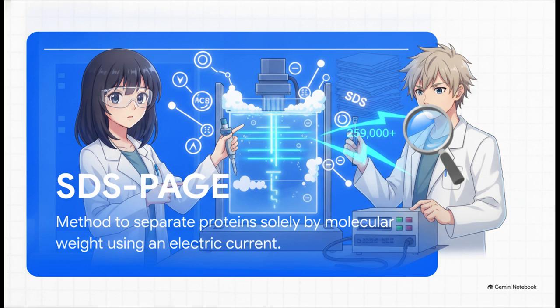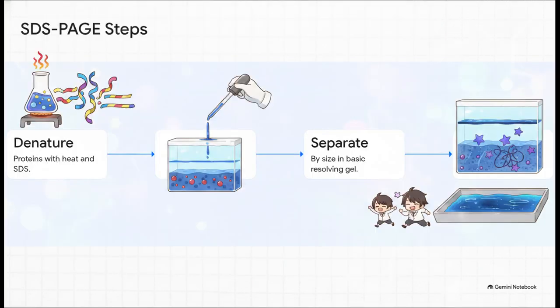The real magic here is the detergent, SDS. It aggressively coats the protein, masking its natural charge with a massive -1, about 1.4 grams of SDS for every gram of protein. This violently forces them to unfold from their complex 3D shapes into linear chains. So when we flip the switch and turn on the electricity, they separate purely by physical size or molecular weight, rather than their shape. The beauty of this discontinuous system is the physical journey the proteins take.